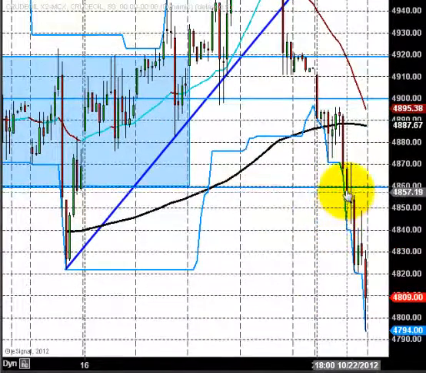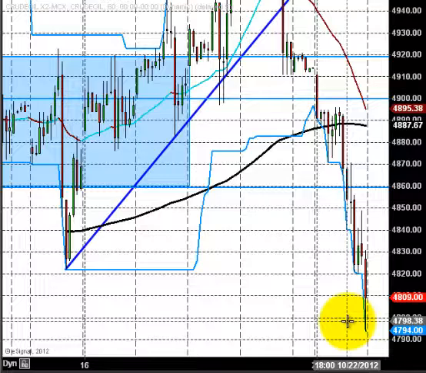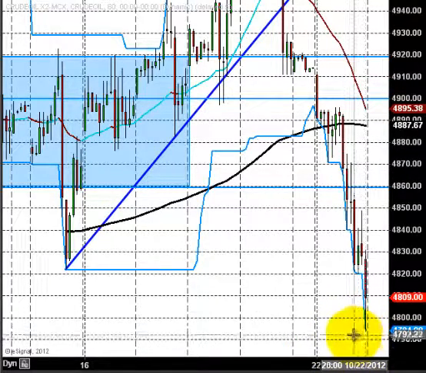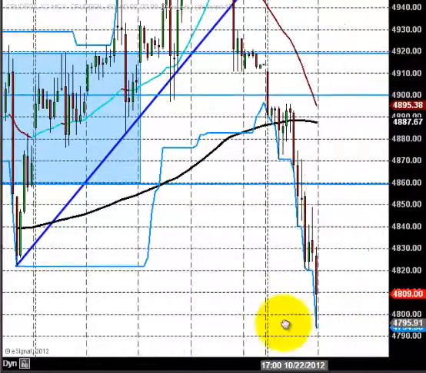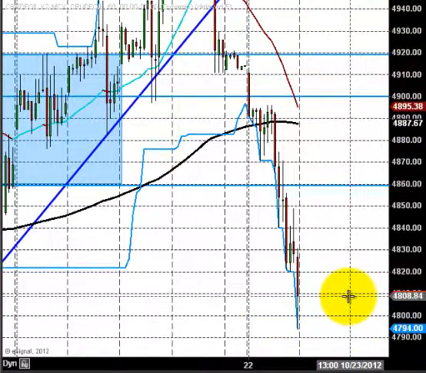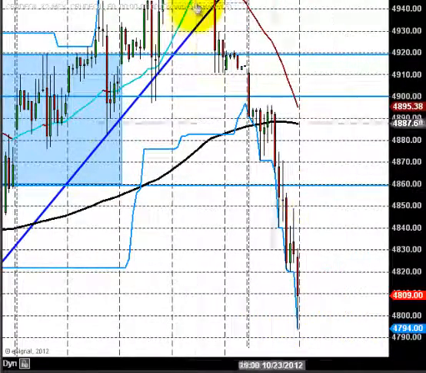Once the zone was entirely broken, the price fell down till 4,800, more or less near 4,800. So what we expected yesterday, that happened. Since the price couldn't sustain above 4,920, it fell down. Today also you can expect crude to open more or less near the same zone. So the strategy is very clear.